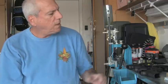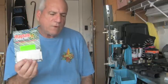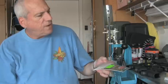Pay attention to the initial firing of the MagSafes, and notice how much my hand rises. And I'm being honest, I had the same grip whether I'm shooting that as I do with the 10 or the Smith & Wesson Gold Dot, Speer Gold Dot. The first couple of rounds really shocked me as far as the recoil I experienced, and from that point on I was prepared for it, but still, a lot of recoil, very expensive. For 8 rounds, you're looking at anywhere from $1.75 a round to almost $2.70 a round, sometimes even $3 a round.